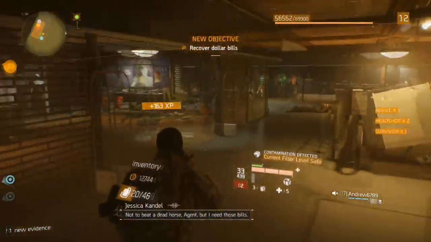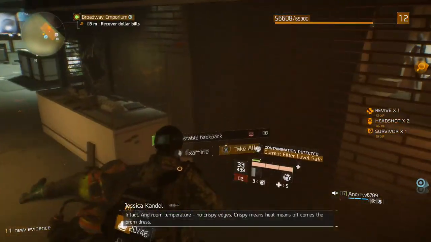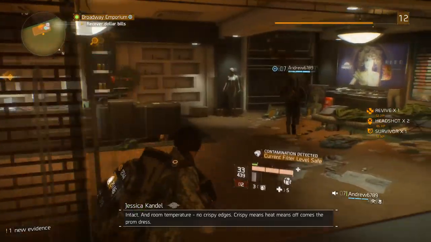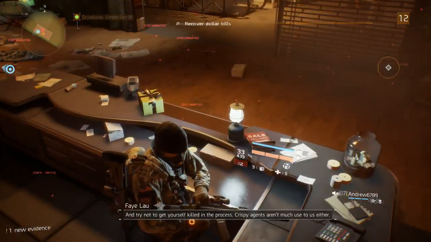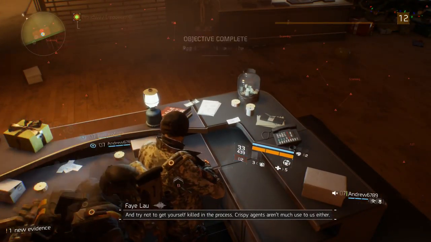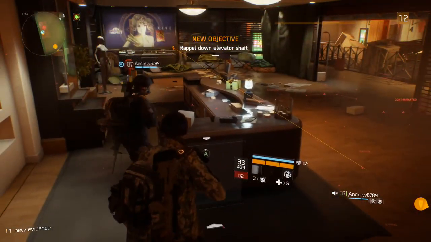Not to beat a dead horse, Agent, but I need those bills. Intact. And room temperature, no crispy edges. Crispy means heat, means off comes the prom dress. And try not to get yourself killed in the process. Crispy agents aren't much use to us either.